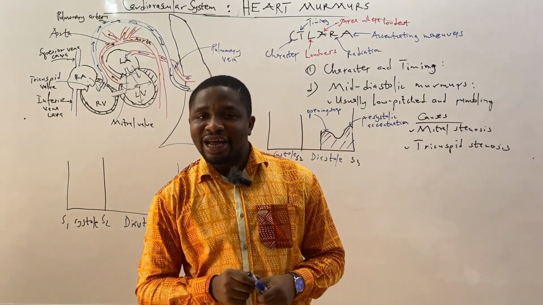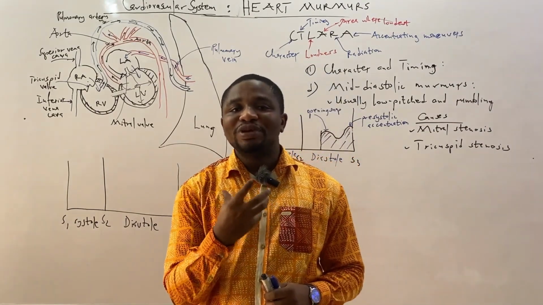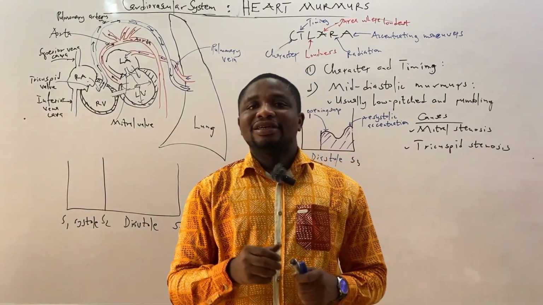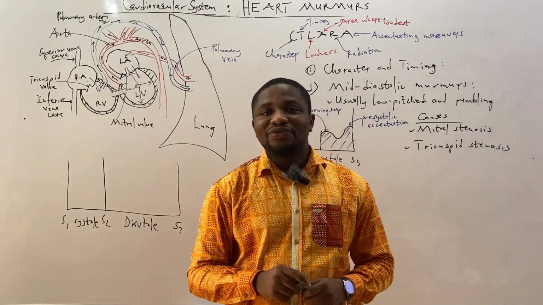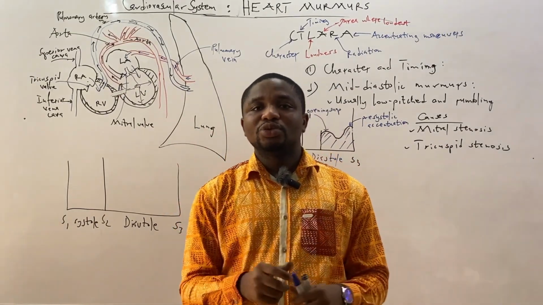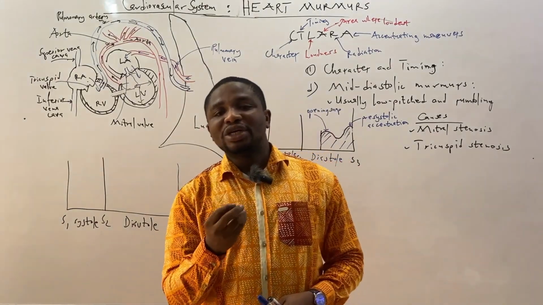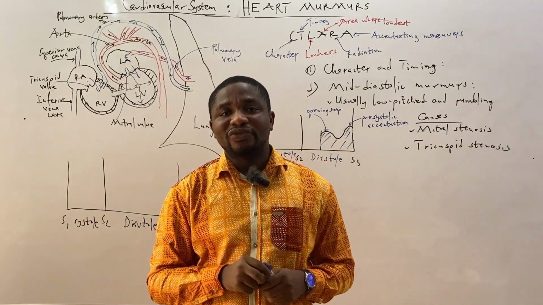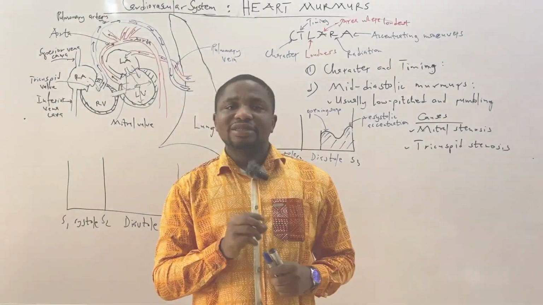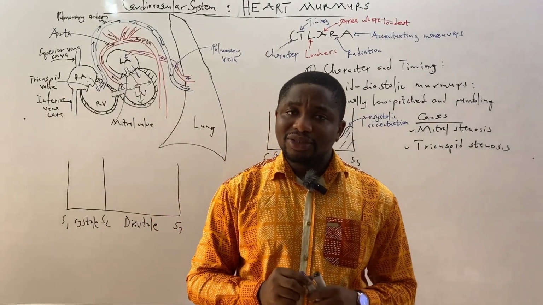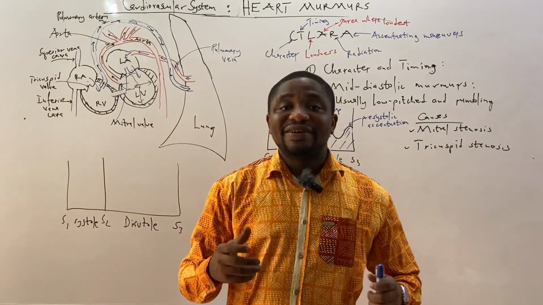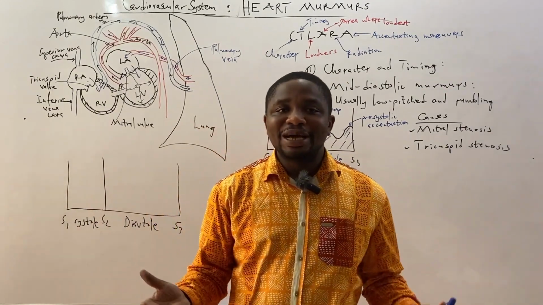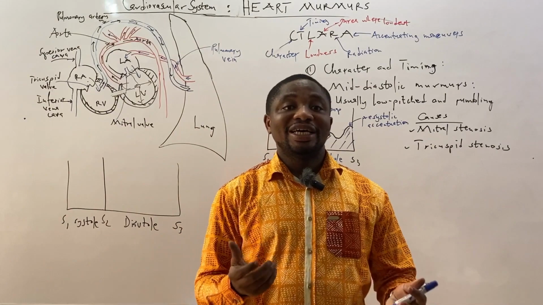What does the diaphragm do? The diaphragm usually filters out the low-pitch sounds, making the high-pitch sounds easily heard. But the bell does not filter. It listens to the low-pitch sounds. And when you are using the bell, make sure you don't apply it firmly onto the skin; you place it on the skin gently and not firmly. Why? Because if you place the bell firmly onto the skin, it would be serving as another diaphragm, filtering out all the low-pitch sounds, making them not to be heard. So at the end of the day, you are not going to hear any sound.